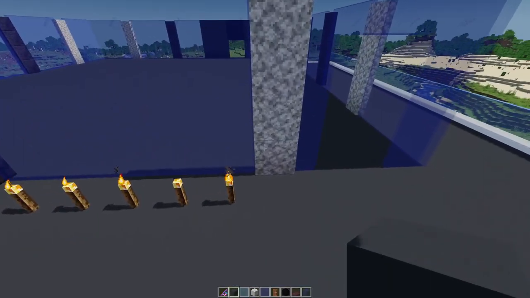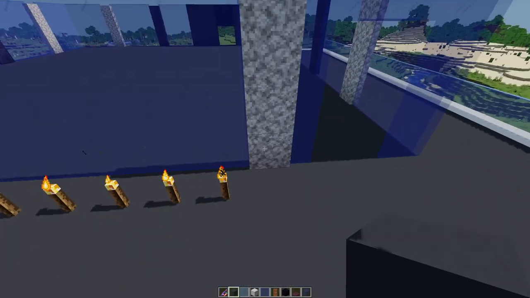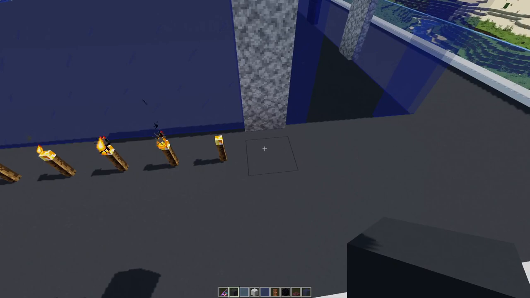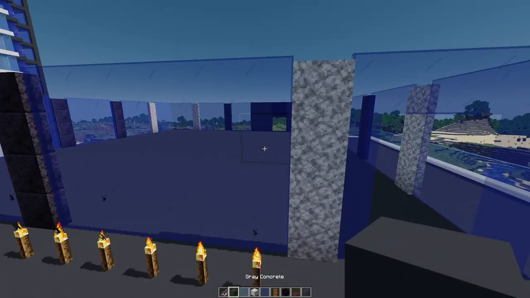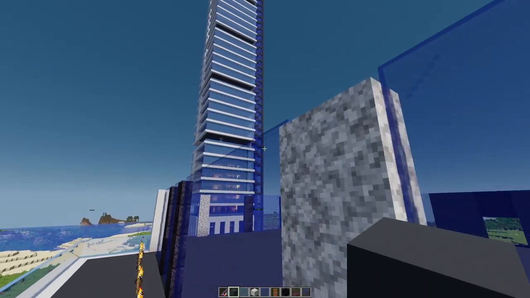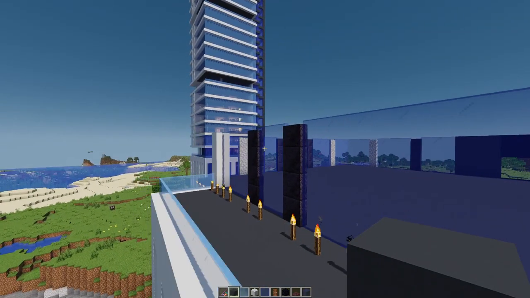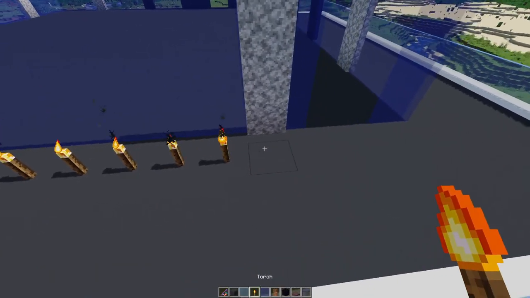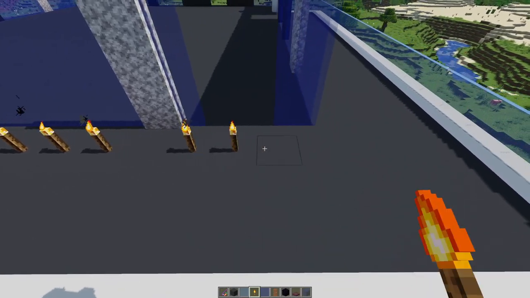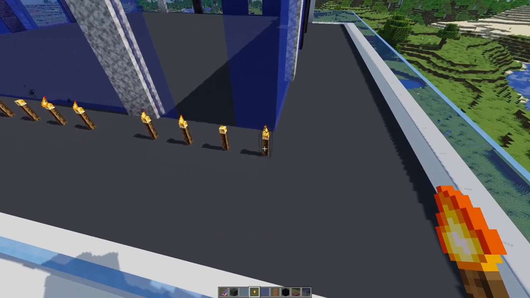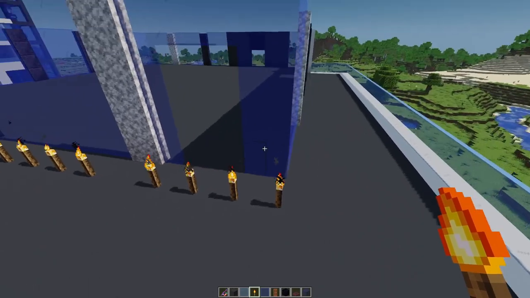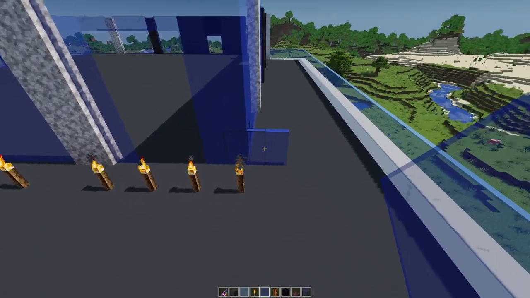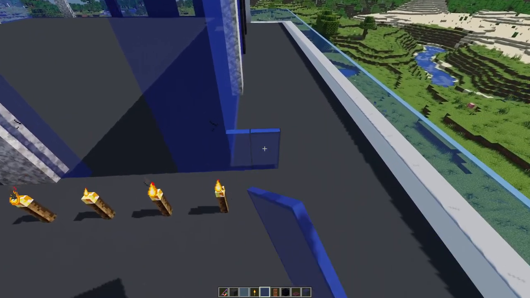Anyway, next, I have a diorite pillar. Now, if you absolutely hate diorite and refuse to put it in your build like some people do, then you can use another blackstone pillar. I think that the addition of a little bit of these diorite pillars actually looks pretty cool, but that's me. Anyway, then you have 1, 2, 3, and actually 4 of the glass panes right here. It doesn't look like there's 4 because this one is around a corner, but you can see there's a full one. If I do that, you can see it.